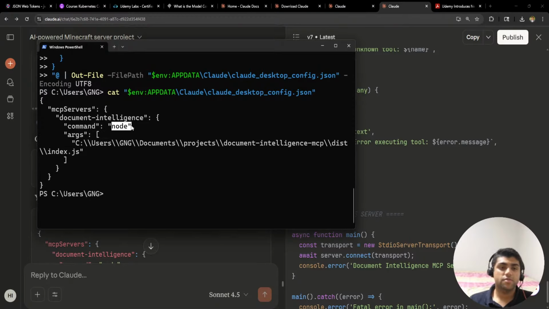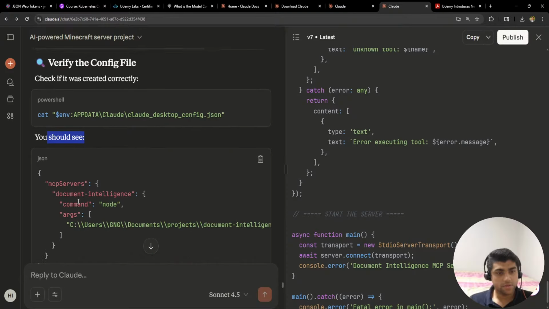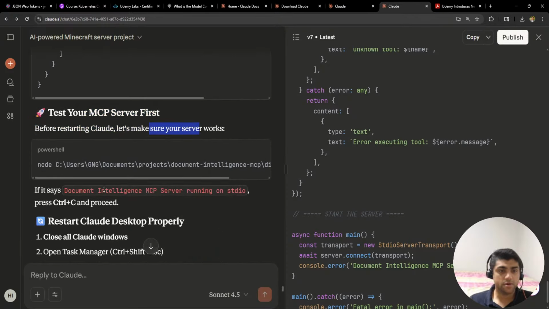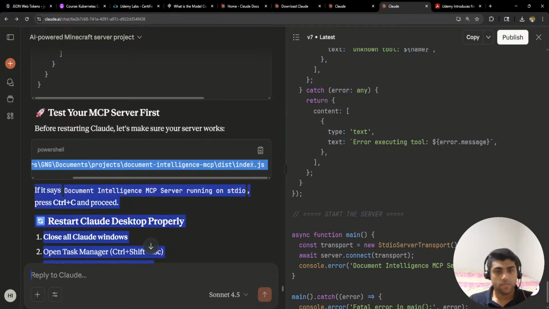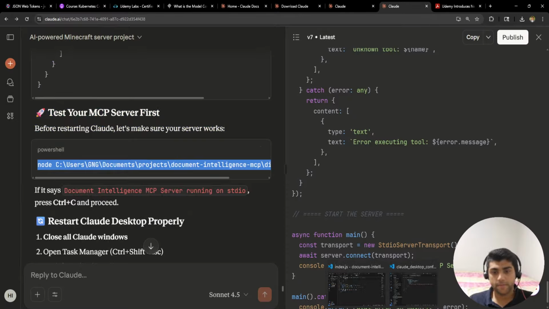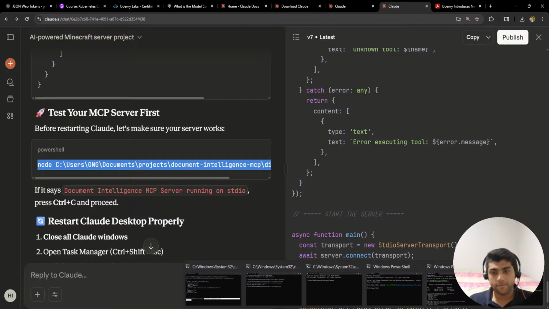I think the file path should be with two forward slashes. That's the only thing you should see. Before restarting Claude, let's make sure your server works. So let's go ahead and copy this and run this in.